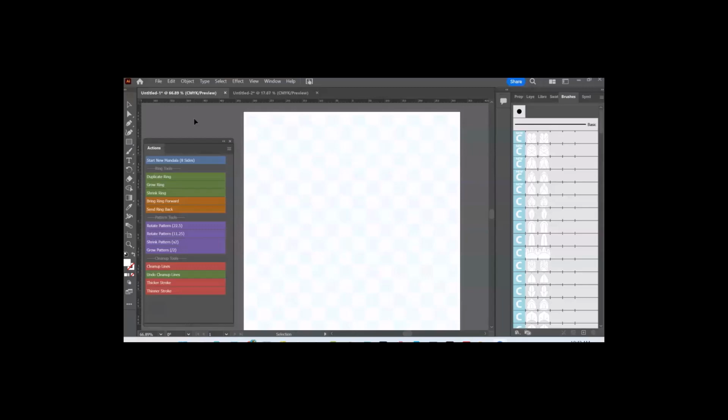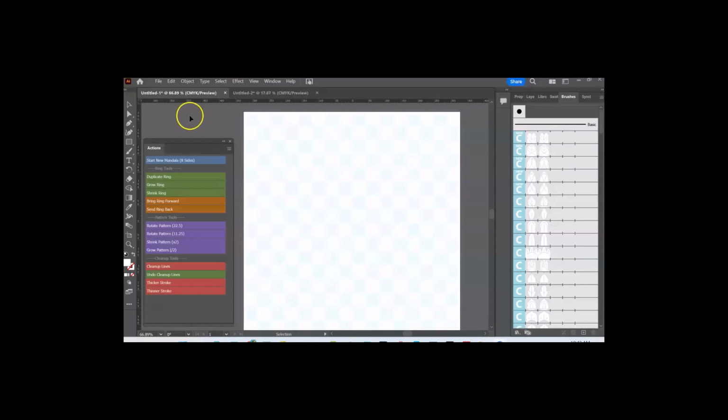If you've never used Illustrator, you really need to try it out. I know some people are a little concerned about the cost of the Adobe products. You can get Adobe Photoshop for $9.99 a month, and you can get the whole Creative Cloud, including Illustrator and a whole variety of other tools, for $19.99 a month. Probably pay less if you pay annually. I don't pay annually for it. So it's worth checking out.